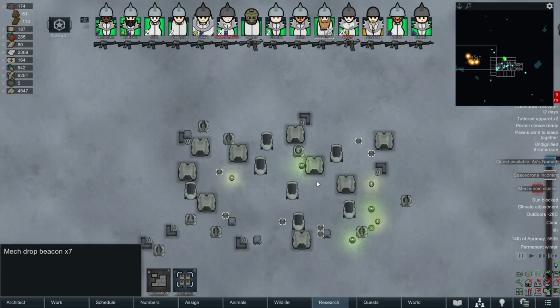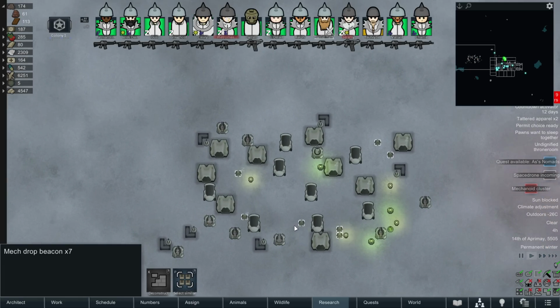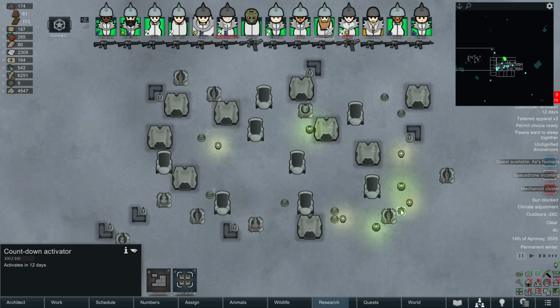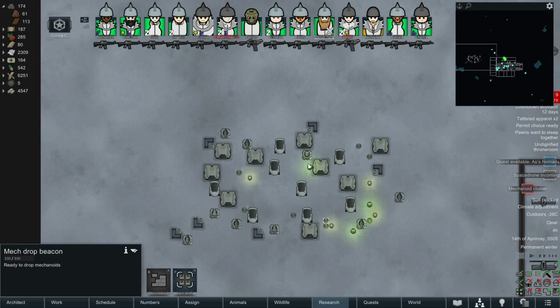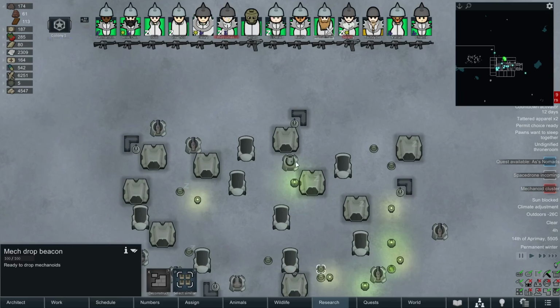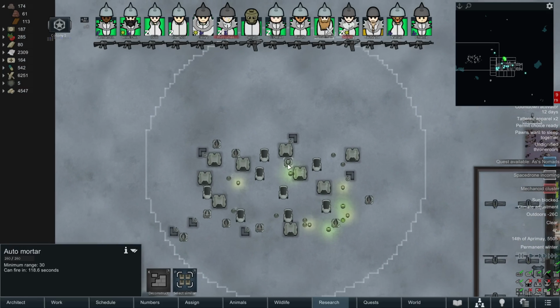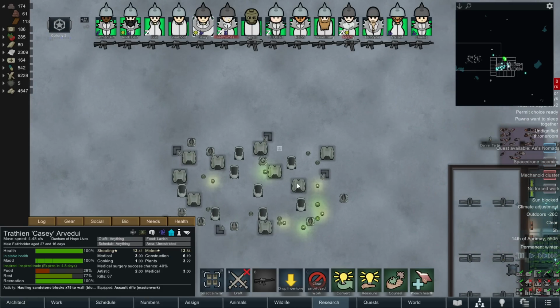Is there an actual... I don't think... You know what, let's leave the last bit down. I don't think they have any activation thing here. Countdown activator 12 days. That's fine, but I don't actually see... Like, if we get close to it, it's not going to go off. It's only when we start shooting or firing. I wonder if we could wall that in or roof it over. So how close can we build to it? I need to do some research here.